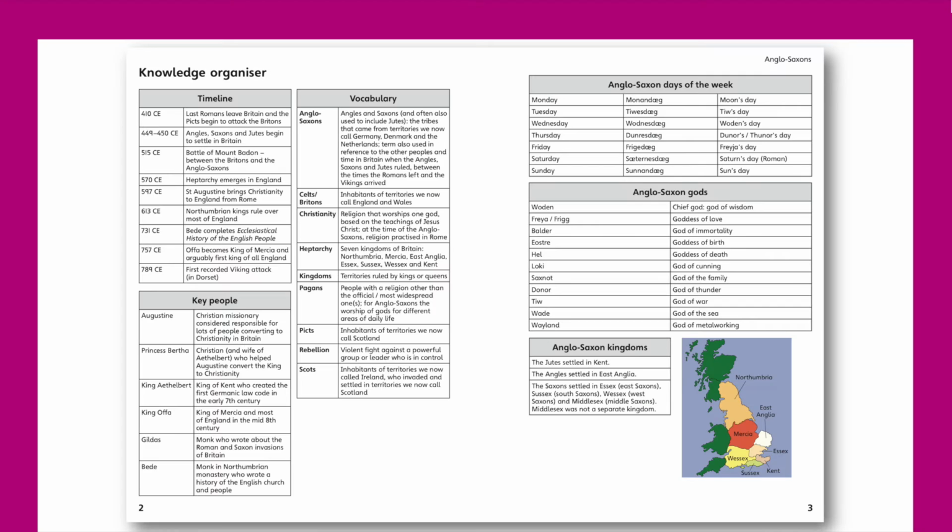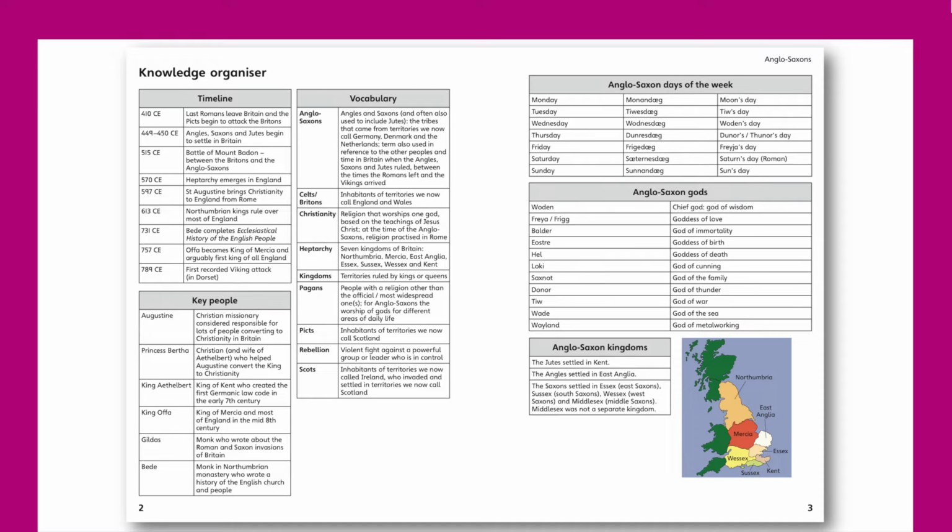During this unit, pupils will be taught about most of these non-statutory examples, with a focus on how and why Britain was settled and eventually ruled by the Angles and the Saxons, as well as how we know about this period. So, let's take a closer look at the work booklet that pupils will complete as they move through this unit. The booklet begins with a knowledge organiser, which sets out the timeline of the period, key vocabulary, and the most significant people of the period.